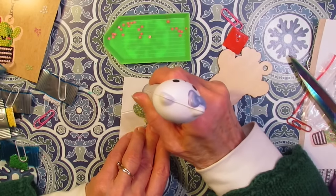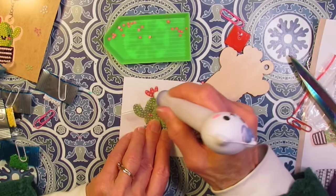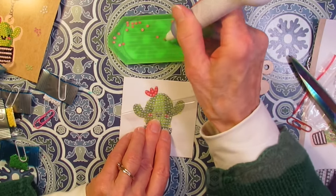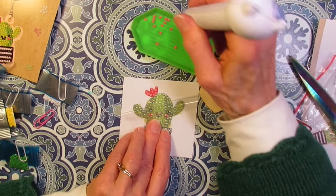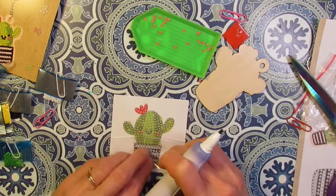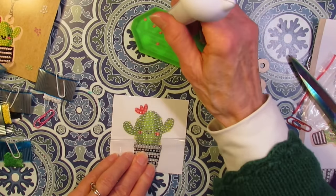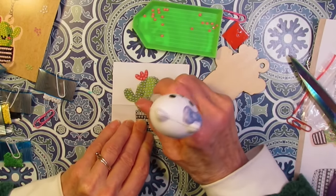Well, these are a little shinier than they look in the picture, because they do have little diamond facets on them that catch the light. When you shake it, it's supposed to line them up. There we go. You can see how they do sparkle. Yeah, that's prettier than I thought it was going to be. I like it. I love when things work out better than you thought.